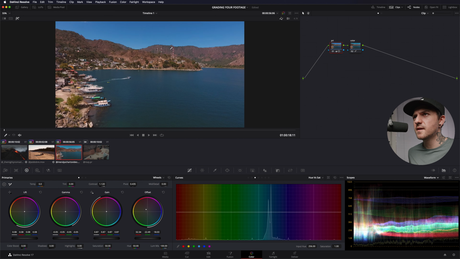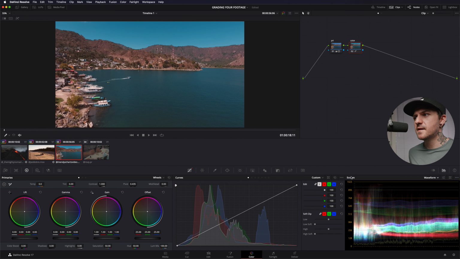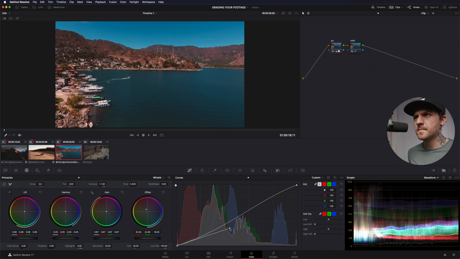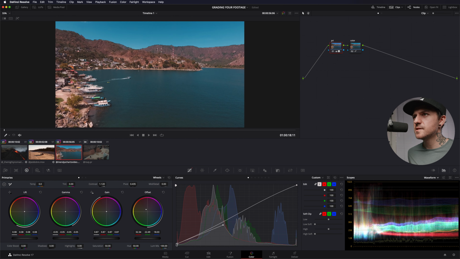That's looking pretty cool. I think I'm gonna go back into my primary corrections here, and I'm just gonna use my editable splines. I'm just gonna play around with making it a little bit brighter and just a little more contrast. Something like that. Oh dang, doing this on the wrong node. Let's go back and do this here. A little fade kind of makes it look a little more filmic when I pull up the blacks like that. And that's looking pretty good.